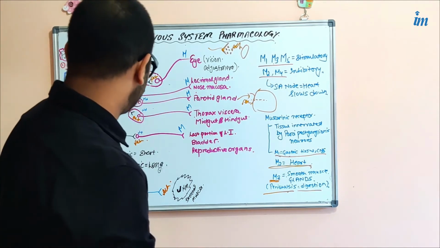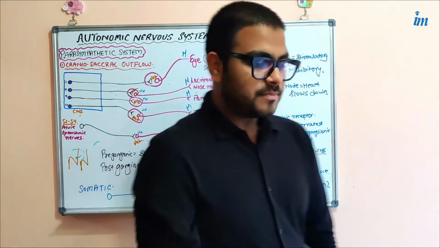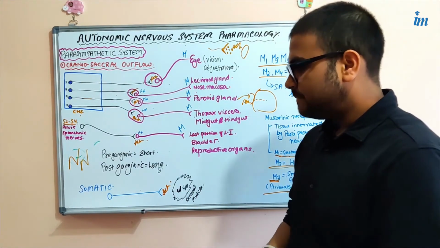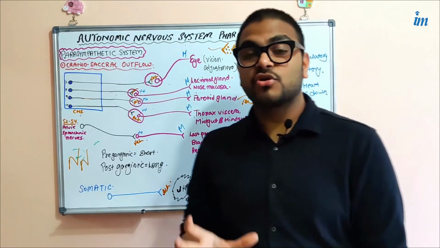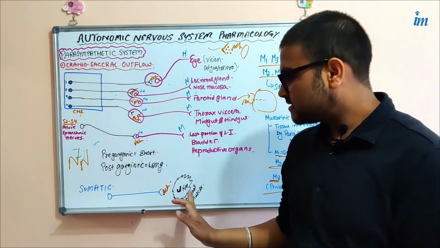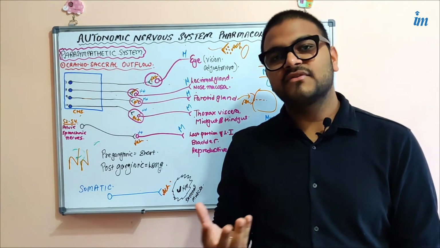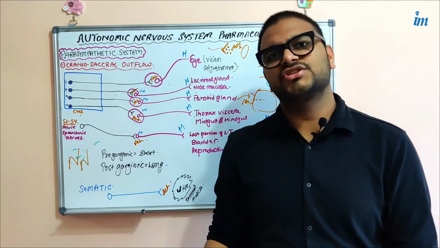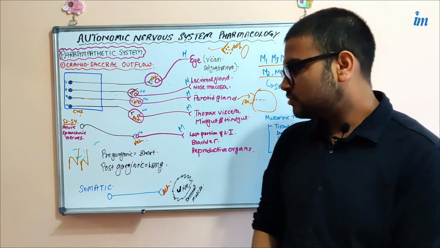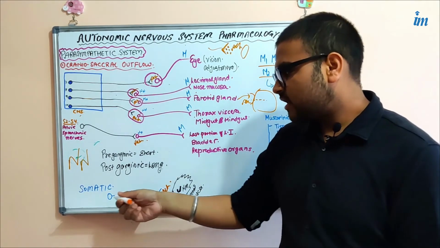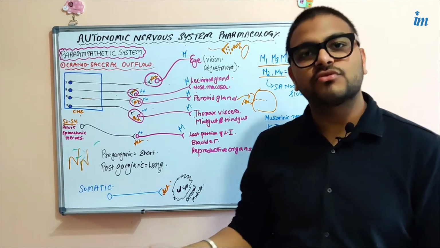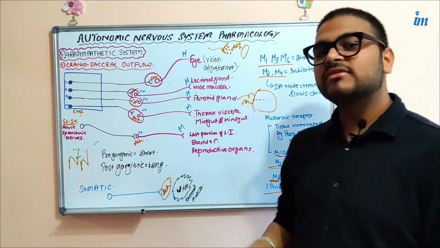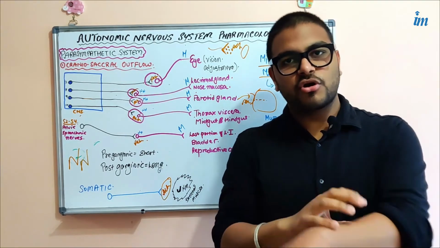where they are present. Okay, the other type of receptor I would like to talk about is the receptor that is present on your skeletal muscles. See, skeletal muscles receive innervation from the various skeletal nerves that lead to the contraction of the skeletal muscles. So these nerves have what type of neuron? They have somatic neurons. Somatic neurons secrete what? Acetylcholine on the receptors that are present on your muscle.